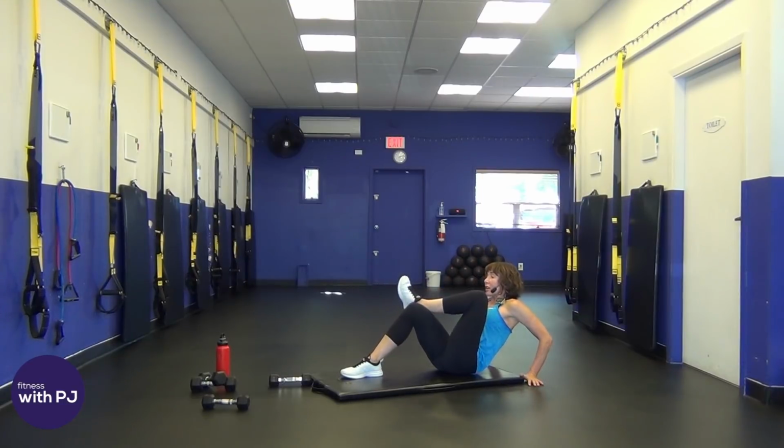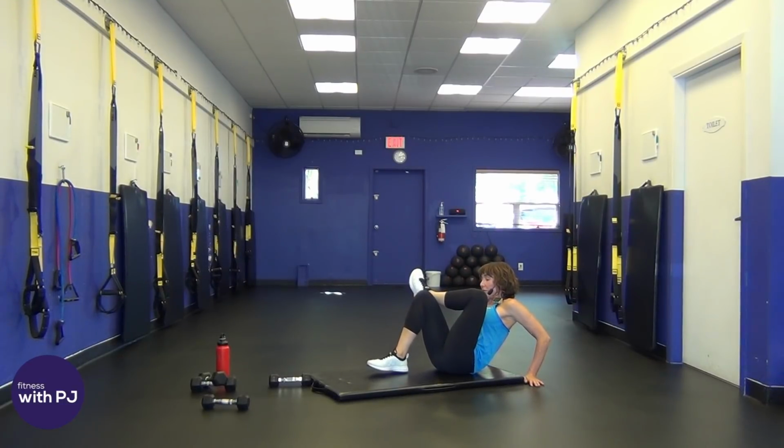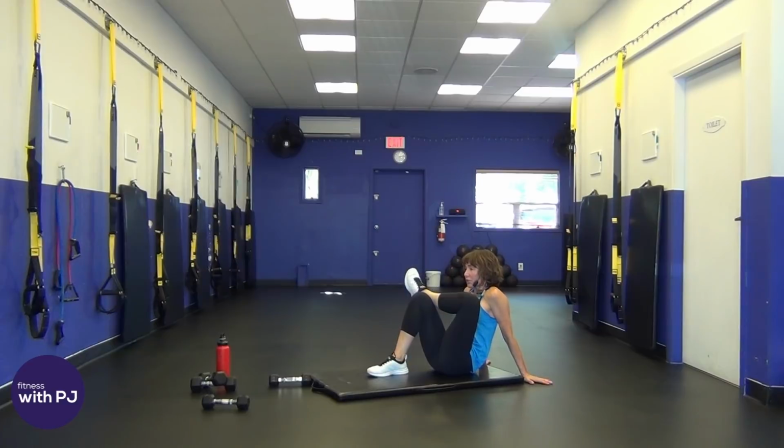Release, bend the knees, take the right ankle, cross it over the top of that thigh, and then step the right foot in towards the bum and press yourself forward. So you're going to feel that all in the hip there. So this is a seated figure four stretch. And if you want, you can rock the legs side to side, kind of flossing into that hip joint.